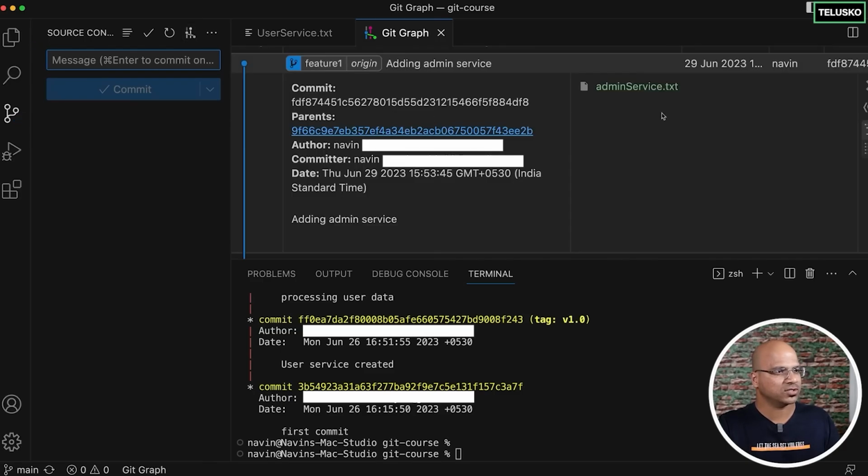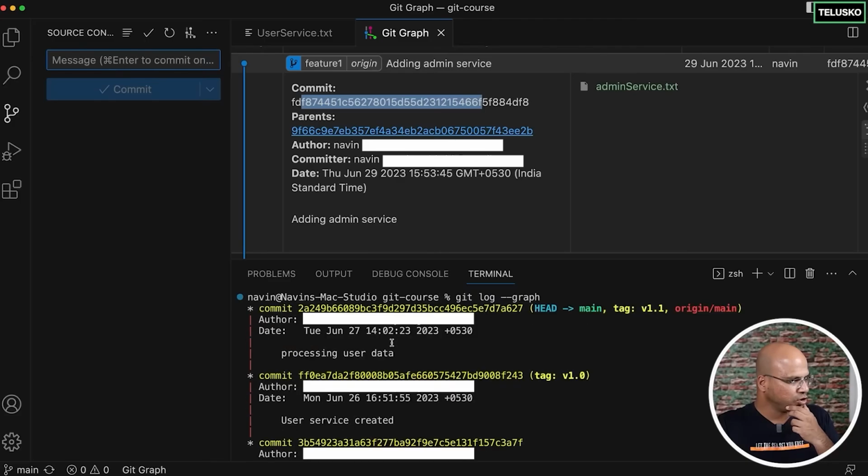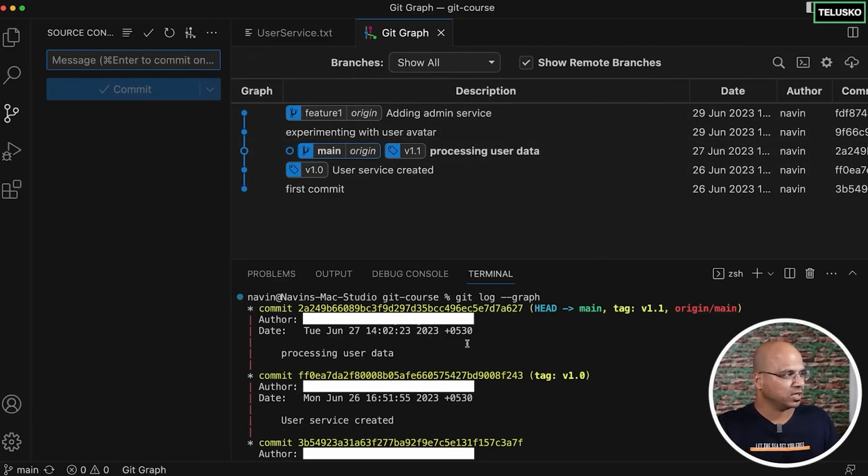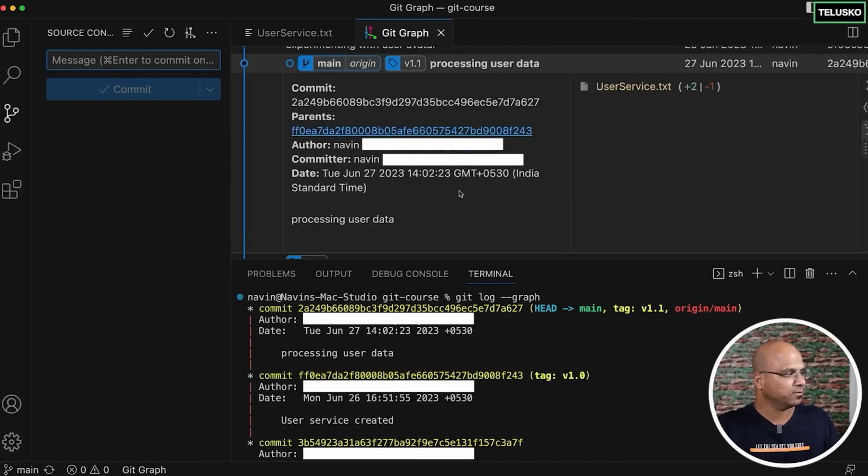If you click on this, these are the things which happen with this particular commit. And this is what I was talking about, the parent. For this particular commit, this is the parent, right? This was the previous commit. If I want to show you in the console as well, we are in feature, right? We should focus on main, not feature, because in this we are in main. So I will just click here. So yeah, this is the recent commit, and that's what we have here. And for this commit, the parent is one commit before that. So you can see it says parent.